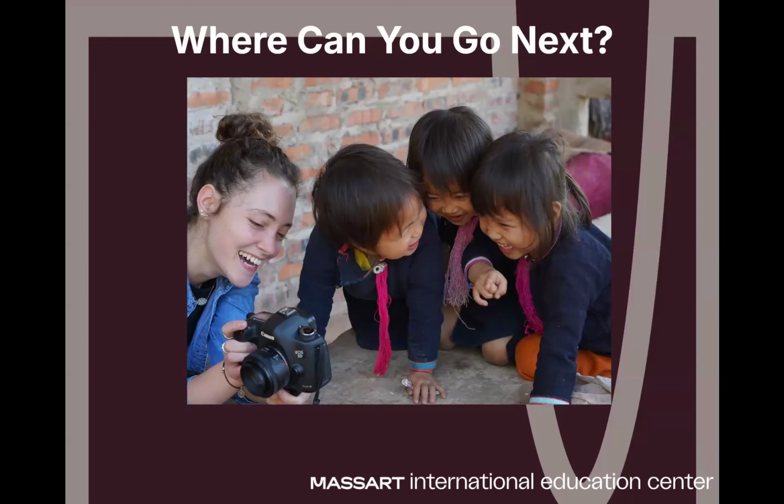Often global mentors get ideas in their first year, after witnessing the role for a year, that they can then implement in their second year. So that's kind of fun too. We've had global mentors go on to lead SGA organizations, and we also hope it might lead to study abroad experiences. Some of our past global mentors, both international and domestic students, have participated in 1, 2, and even 3 or 4 study abroad experiences, semester and short term. So it's a great way to get more involved with what our office does.